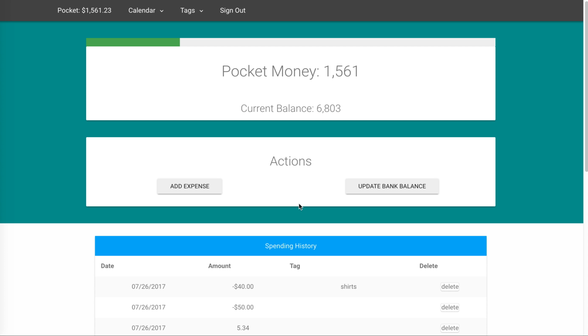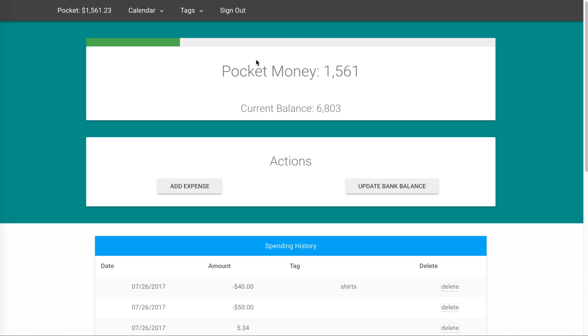if you've gotten behind. So basically the idea behind this app is it answers just one question, and that question is how much money do I have right now to spend on things? And so I kind of thought, it's really asking how much money is in my pocket? How much money can I pull out right now and spend from what I have on hand? And so that's why I called it Pocket Money.